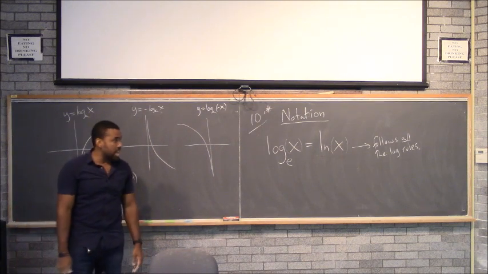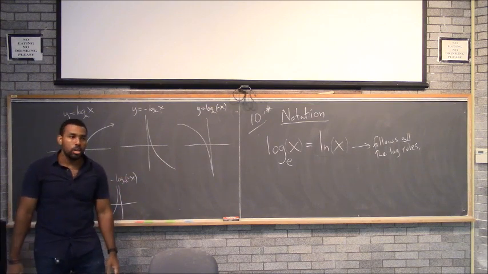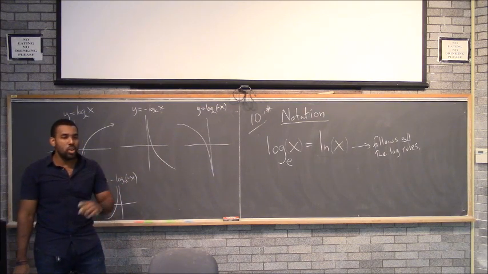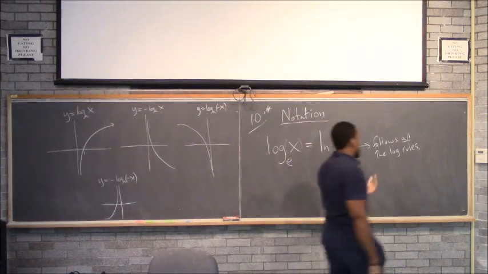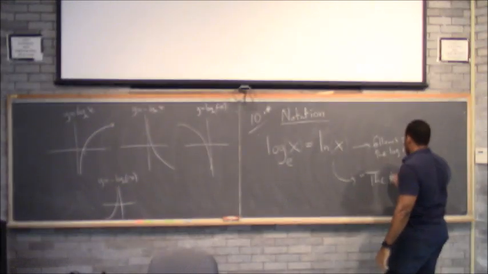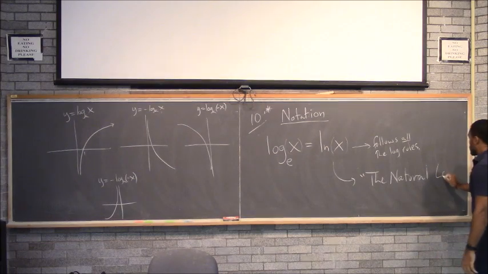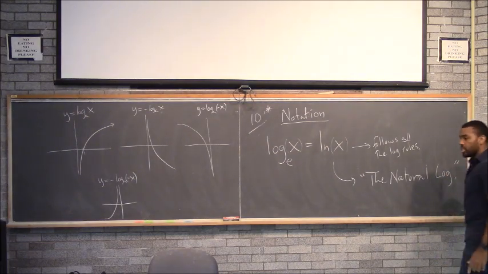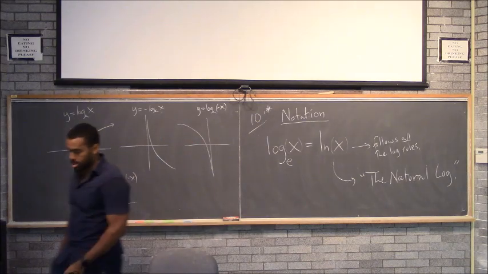And if I'm given any other logarithm, I'm going to want to convert that logarithm into an ln before doing any calculus. And we know how to do that by the change of base formula, rule 5. This also has a name, it's called the natural log. Again, because it's very natural to work with this logarithm as opposed to any other logarithm. This one has a very special place in our hearts.